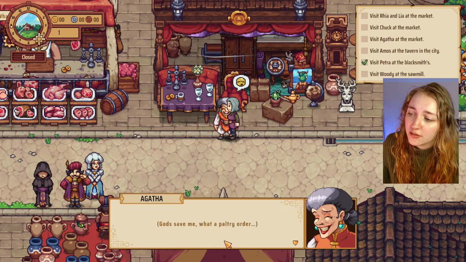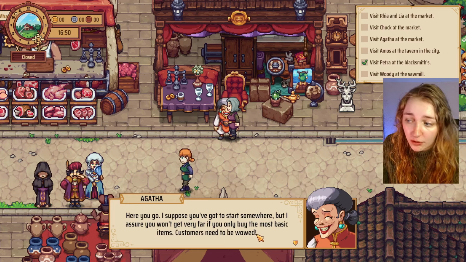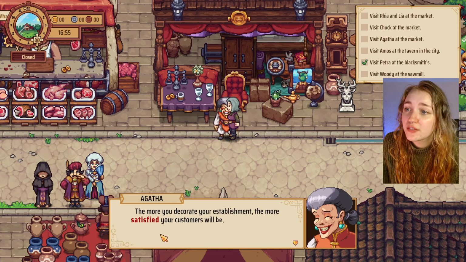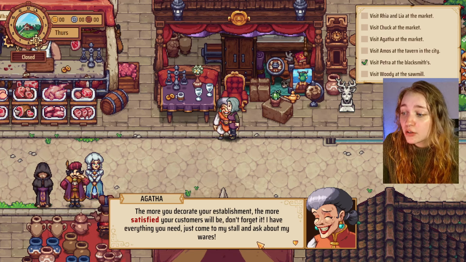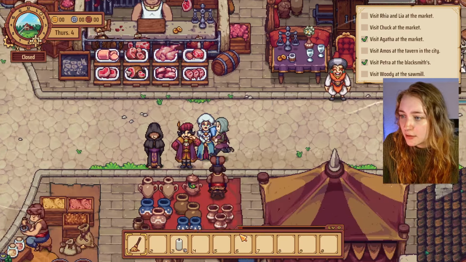Here you go. I suppose you've got to start somewhere. But I assure you won't get very far if you only buy the most basic items. Customers need to be wowed. The more you decorate your establishment, the more satisfied your customers will be. Don't forget it. I have everything you need. Just come to my stall and ask about my wares. You better not come back with empty pockets.